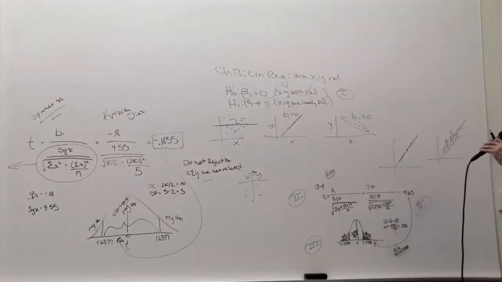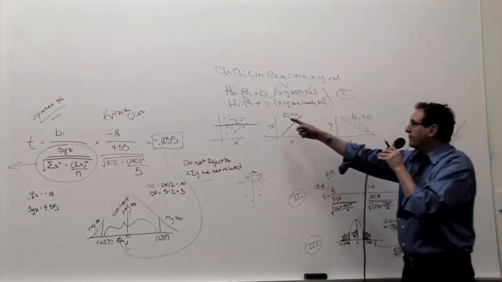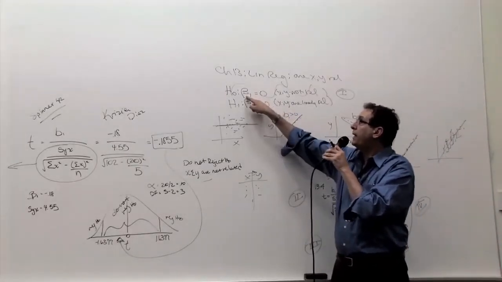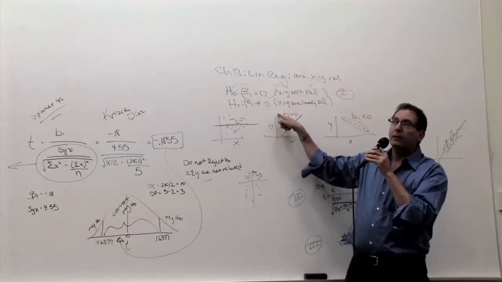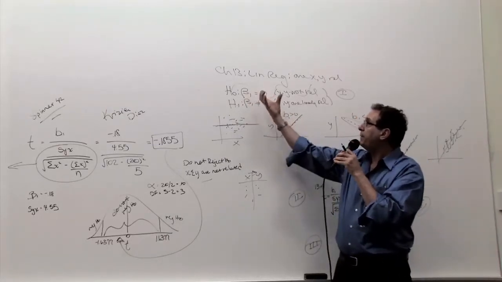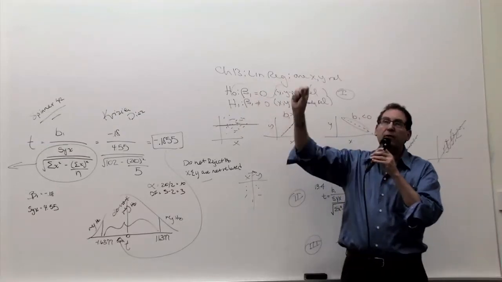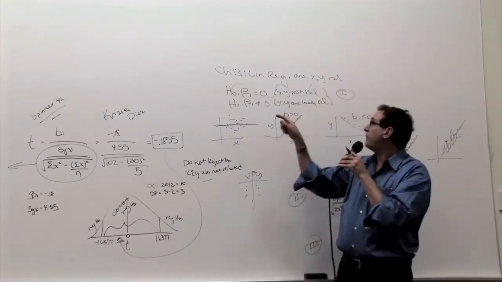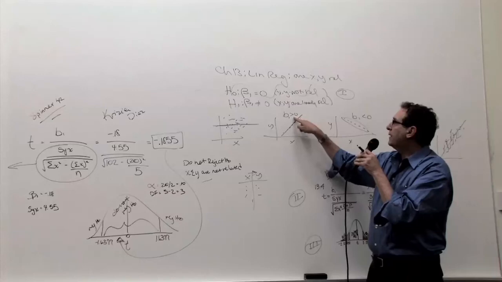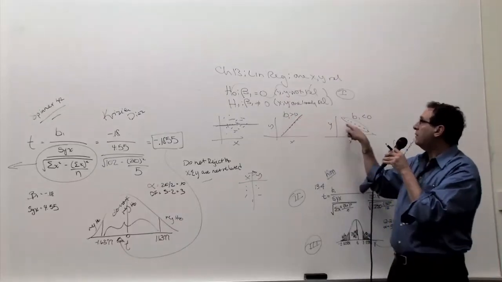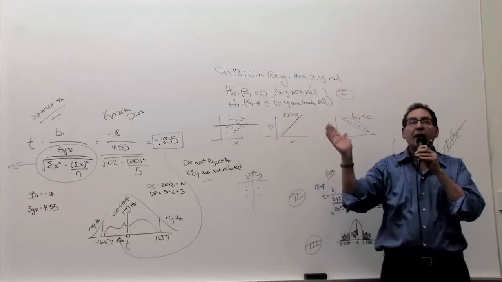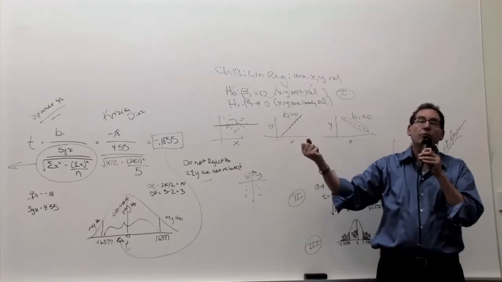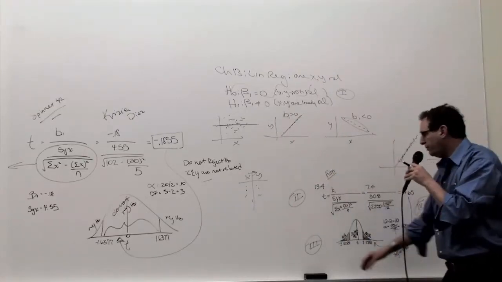Okay, now the answer is, not surprisingly, the B1, because beta 1 is what B1 really measures, and the beta 1 concept and the B1 very much overlap, telling you whether X and Y are related. If beta 1 equals 0, the B1 is going to probably be close to 0, which means X and Y are not related. So you would think, everything else being equal, the bigger the B1, the further it is away from 0, the more it would indicate that X and Y are tremendously related. It turns out that's true.